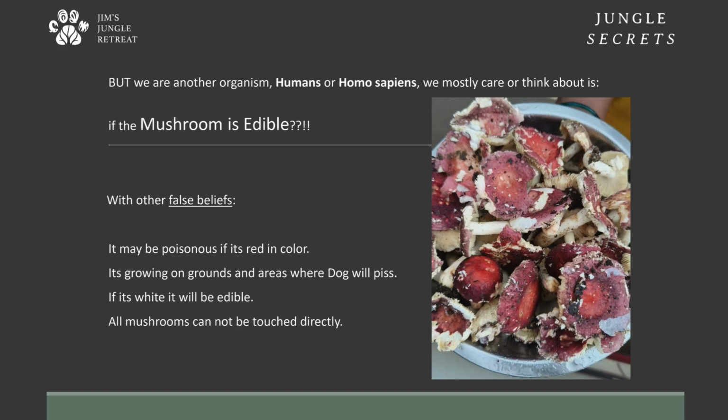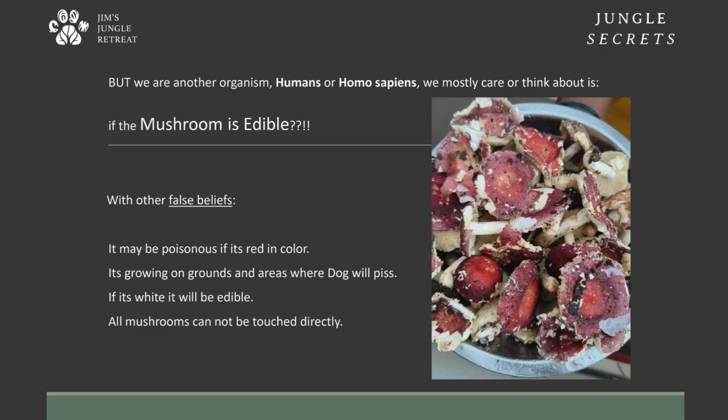So these mushrooms, it doesn't mean that they are red in color, so they cannot be consumed. In fact, the image that you see in this slide is of a Russula species, which is very easily found in association with trees. And it's an edible mushroom. You can see it is kept in a patila, like a container, with a hand in it. So it's actually a forage mushroom. It's a forage mushroom from the wild, and people eat it.